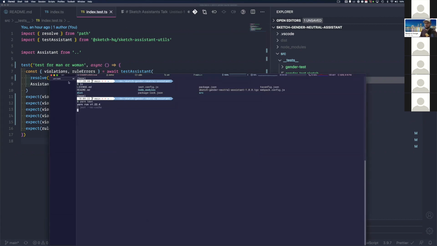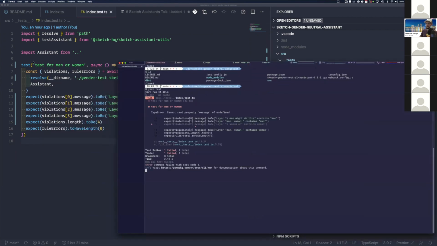With just one command, we can run this test file, which will test our rules against our test Sketch file. And then we tell it what to expect as a result from those tests. We can run this really quickly. It took just a few seconds, 2.18 seconds total to run our tests against the file. And we can see that it's actually failing.